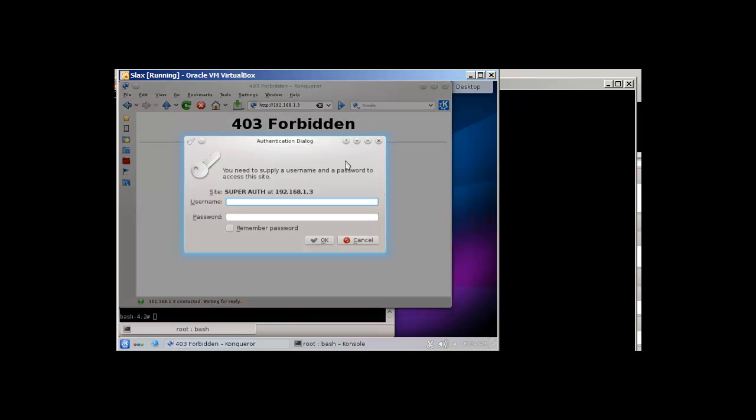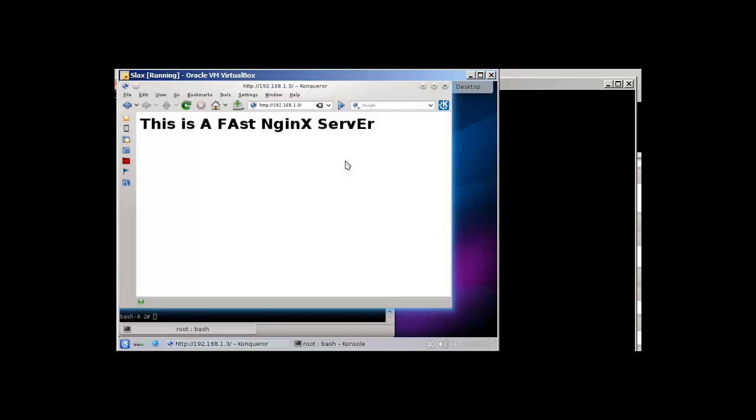So if it pings and the password, it should give us forbidden anyway, but it's not working. They're not working together. And what about public? Okay, this is giving forbidden.